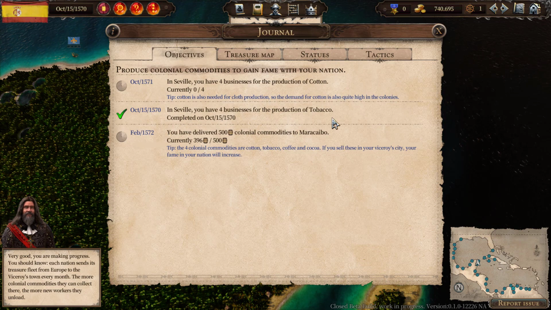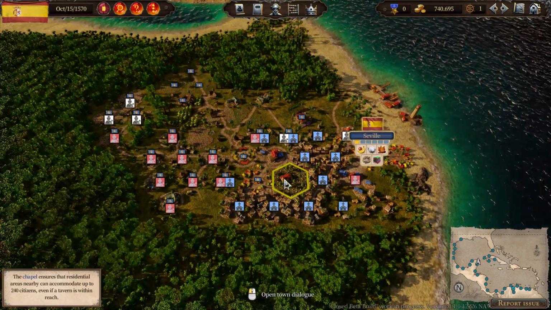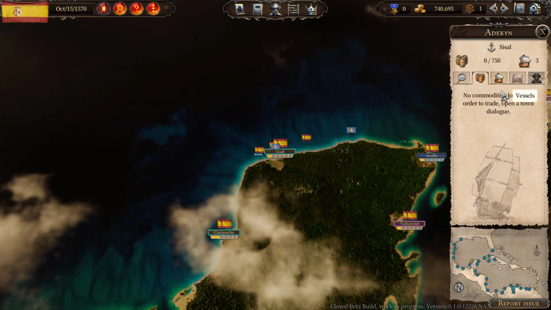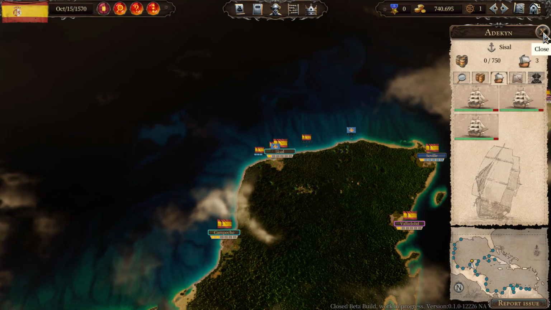All right, we got our tobacco made. We're making great progress on this. The more colonial commodities they can collect there. Our cotton is probably waiting on production materials here, and that's something we could do. We've got our little Attican here, which is what's it? We got 3 ships on Attican, and they're not doing anything.